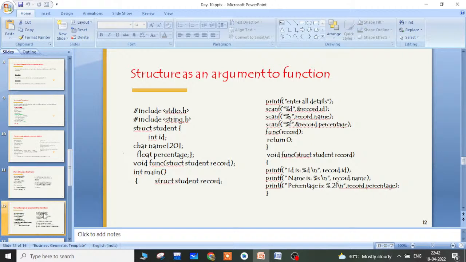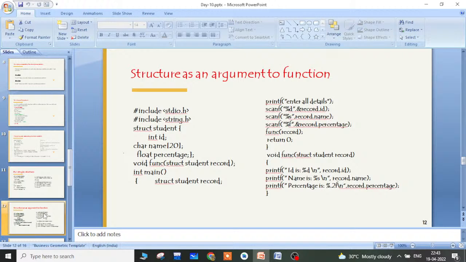Whenever we want to use a structure in functions, we can pass the structure as an argument to a function, simply by passing the structure variable as an argument to the function.